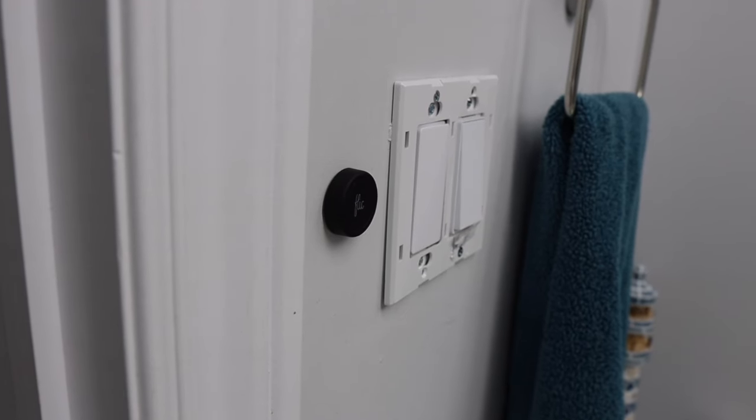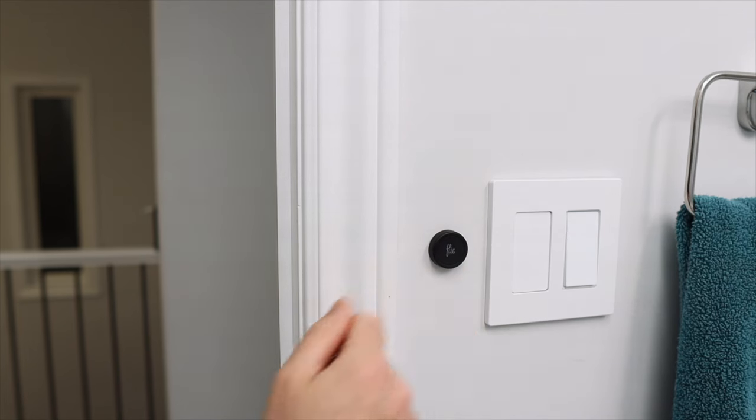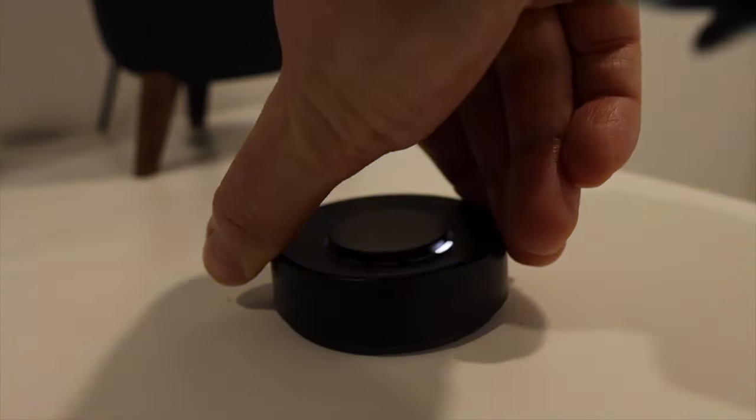Additionally, I added a Flick button to this room that we can use to turn the lights on or off manually, so ideally when someone leaves the bathroom, they'll just double press to turn the light off. But if they don't, then at least I know it'll stay on only for an hour. This is just a standard Flick button, by the way — the Flick Twist doesn't seem to be compatible with this Skylight, at least not yet. So this seems to be a good workaround, and so far it's going well, though I do still miss a physical control.